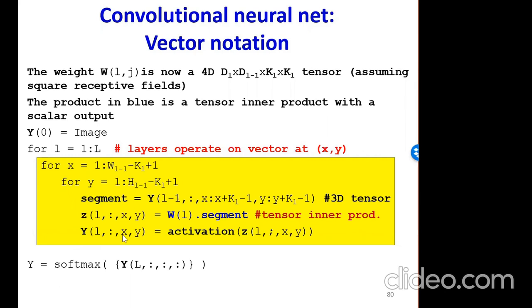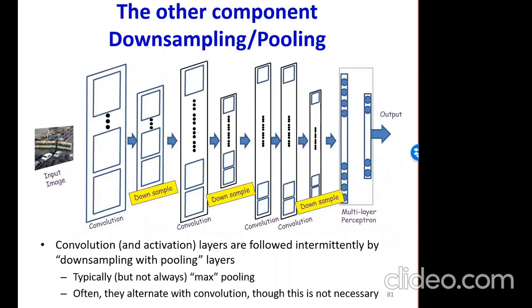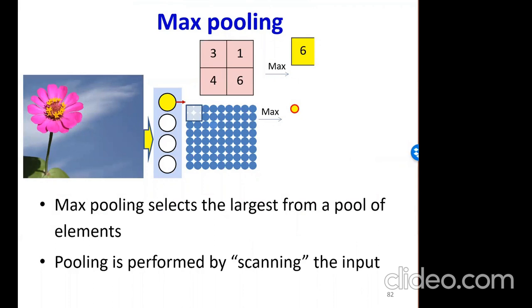Now, the second component of the CNN is a downsampling layer, which occurs between convolutional layers and shrinks the maps. The downsampling layer is generally combined with pooling. Remember, pooling does not imply downsampling. Downsampling simply means that the size of the map is reduced. But generally, when we perform pooling, we will downsample. So when we speak of downsampling layers, often it just refers to pooling layers. The most common pooling, of course, is max pooling, because this is the analog of Fukushima's C-map. Remember that the original motivation for the whole thing was biological. It came from the Hubel and Wiesel model, right?